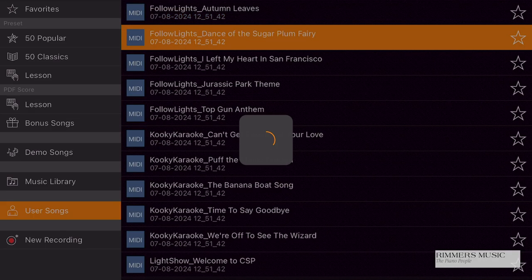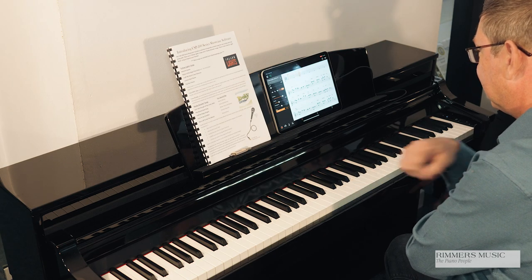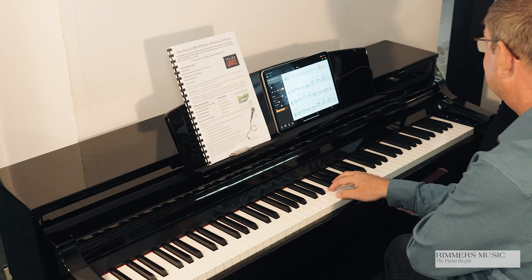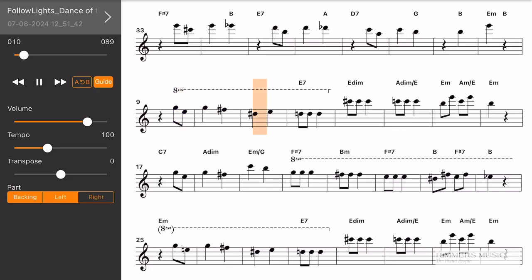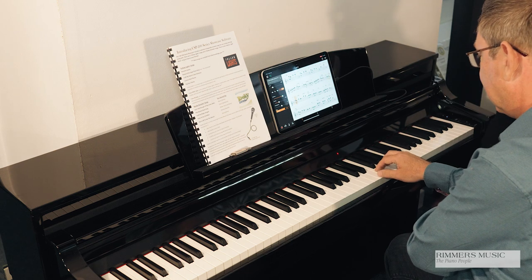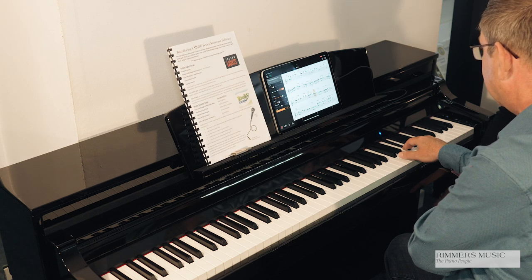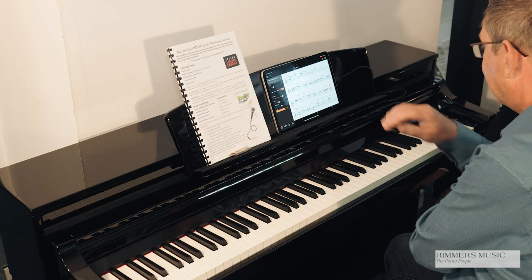Dance of the Sugar Plum Fairy. You just double tap it and you get to the next one. And we go. It waits for you, so it's like you're conducting the orchestra. You can either read the music or follow the lights, or both, as a guide. It doesn't matter how slow you play, it still sounds nice. There you go, that's Dance of the Sugar Plum Fairy.